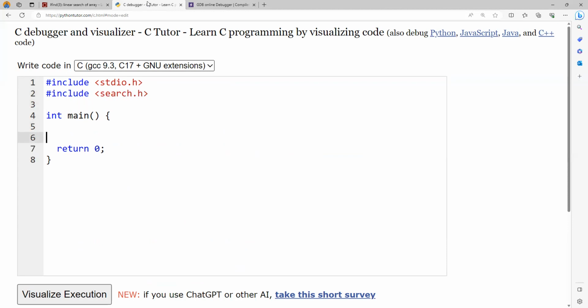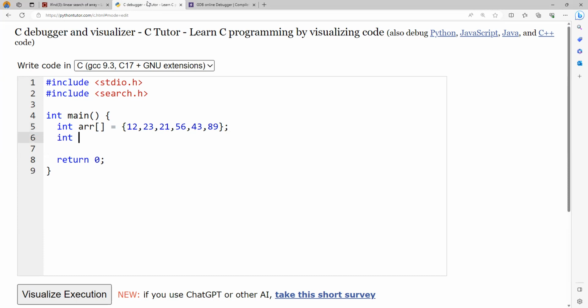Then let's have an array of elements. You can have any elements, and since it's a linear search, there is no condition that the elements should be in sorted order. Even if it is not in order, it's perfectly okay.